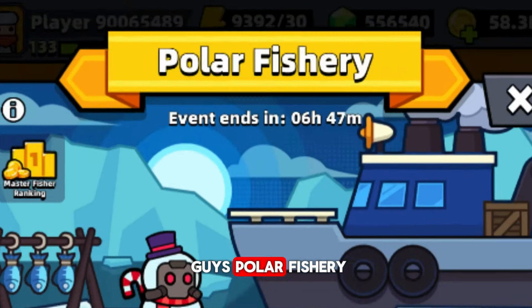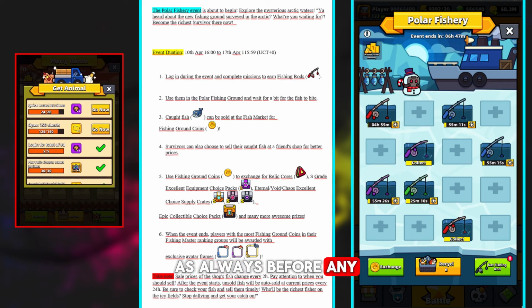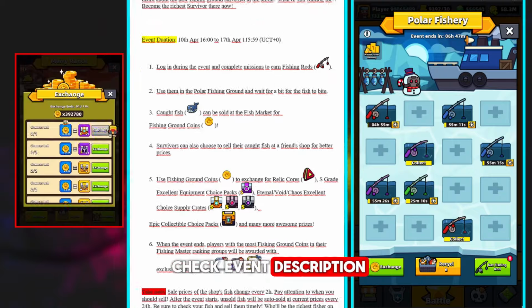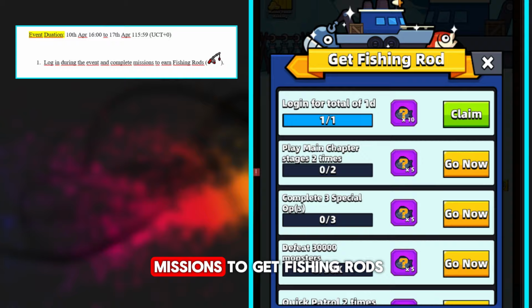We are going to have a new event, guys, Polar Fishery, similar to my ranch event. As always, before any event starts, we'll take a look at pictures of that event and of course we'll check the event description, because usually it says more. During this event, you will need to complete missions to get fishing rods.